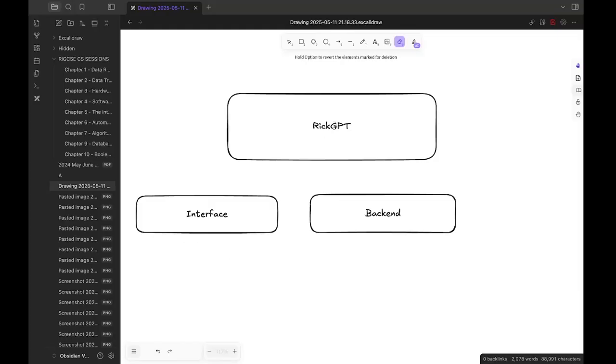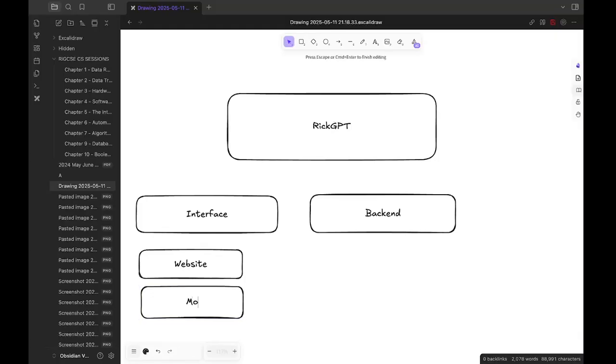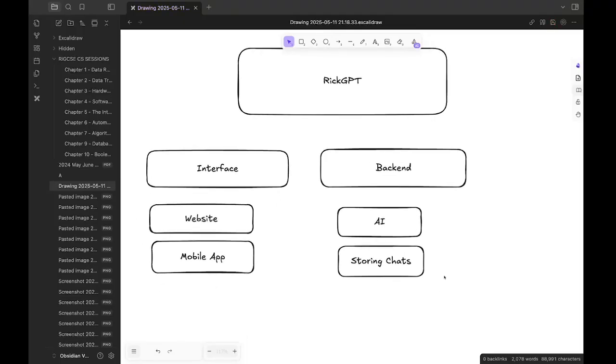So I can further divide interface into website or into mobile app, right? And I can divide backend into something like the AI part itself and storage of data, so storing chats, and so forth. So there's the main module, then there are their submodules.